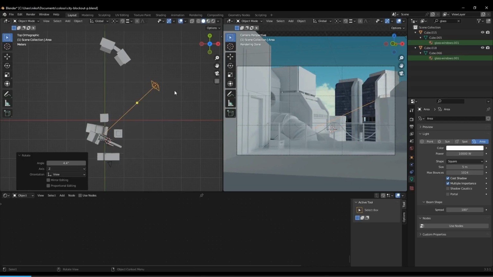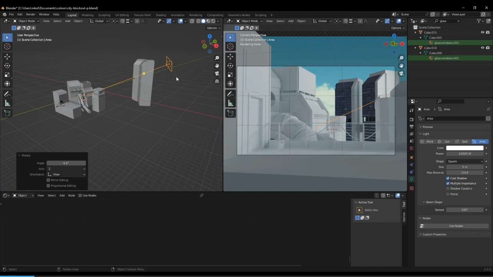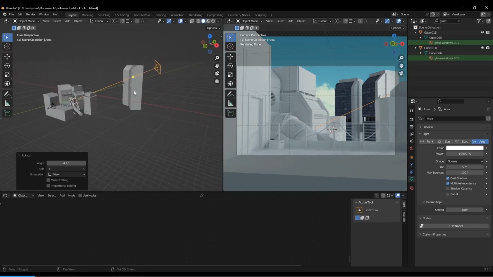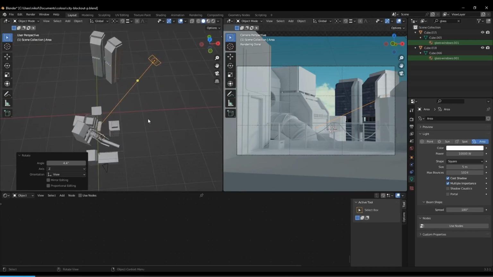Oh, I actually like that position as it is, because that does exactly what I wanted. I wanted some light to hit the pipe, and I wanted some shadow from the railing, just to make it a bit more interesting. So actually, yeah, that's pretty good. I'm just going to leave it there. But yeah, do finesse it as much as you like. I am going to add a few things.